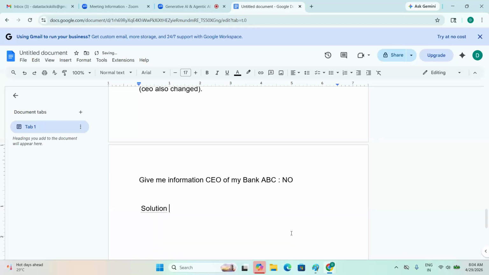But RAG can get it, right? It's the same. In RAG, I don't have access to the bank system database. Okay. Solution: LLM plus fine tuning plus RAG.